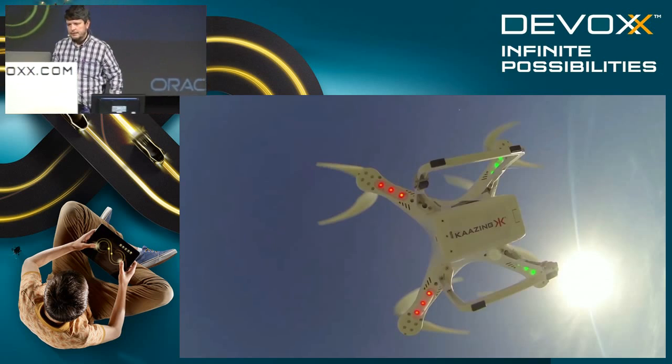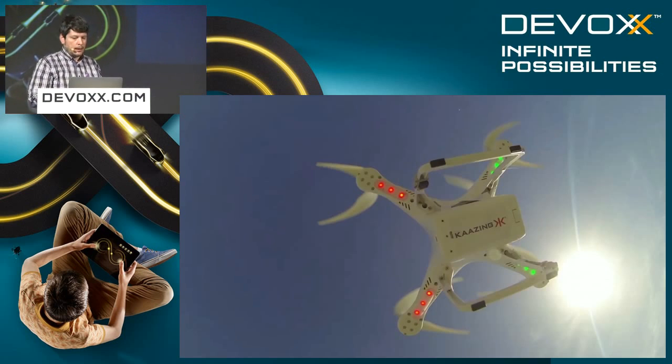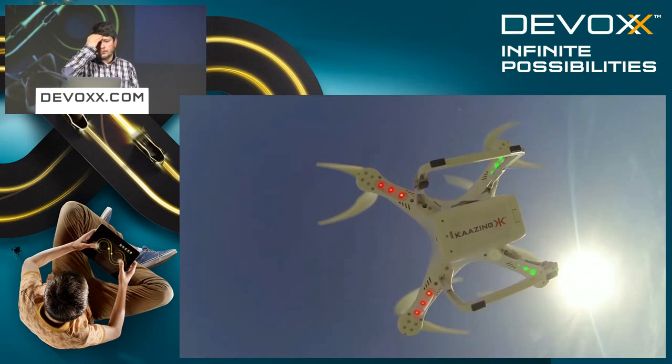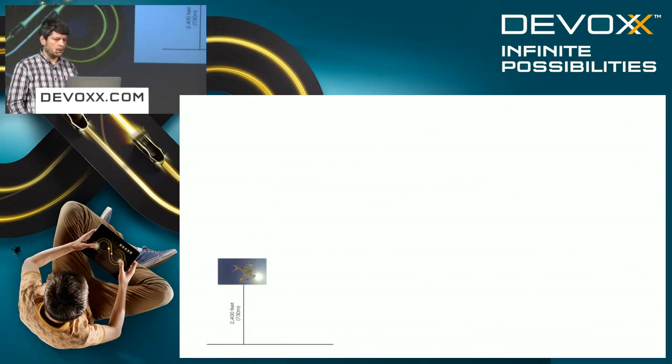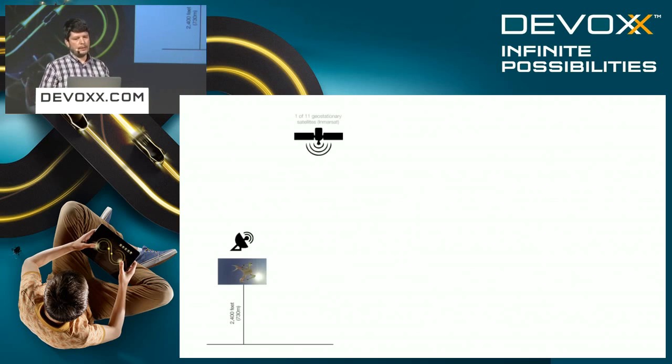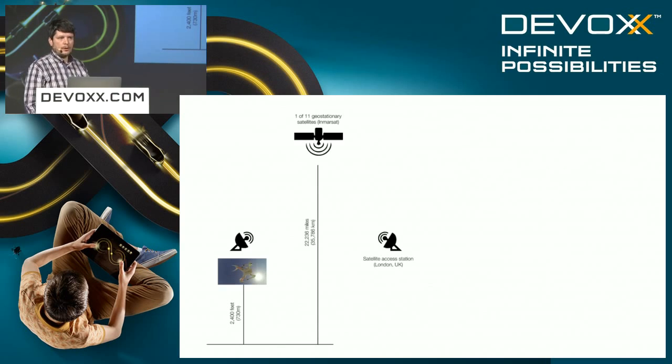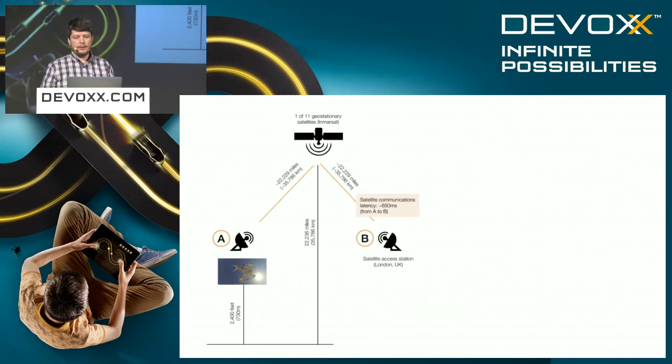So we mounted this onto a quadcopter, and we wanted to see if this data can be sent over the web. Well, we wanted to make it as realistic as possible. We didn't have all the funds to get an airplane. So we wanted to have this communication over a satellite network. So we connected the quadcopter and the communication to a laptop on Earth, and then we connected the laptop to the web over a satellite connection. The satellite was one of the 11 geostationary satellites that Inmarsat is operating, orbiting at 22,000 kilometers.